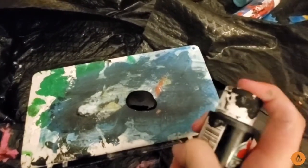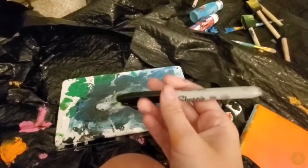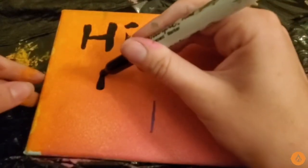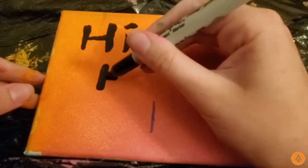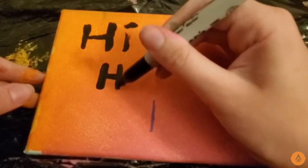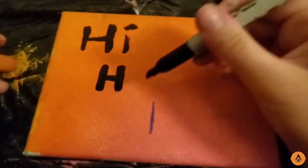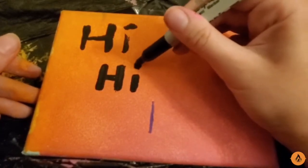So what I like to do — and I don't know if anyone else does this — is I like using a sharpie, and I like dipping the sharpie in the black paint and then drawing lines like that. And as you can see, it is much easier to draw lines with this method. It is slower and you have to have patience for it, but the outcome is so much better than just using a brush. I feel like I'm in a lot more control. You do have to re-dip multiple times, but it feels so much easier. You can see the difference versus the brush.